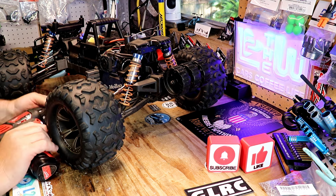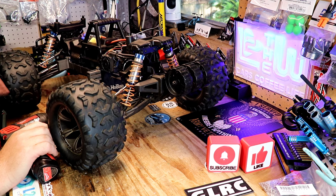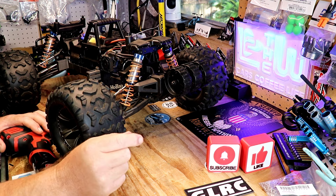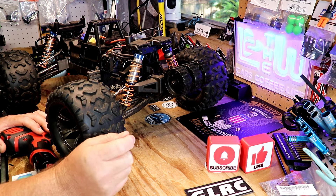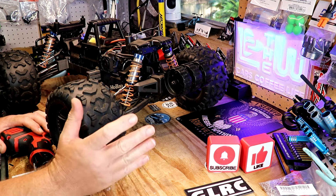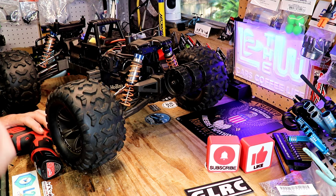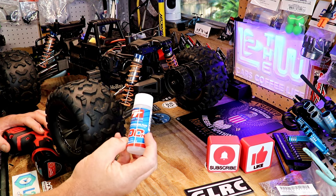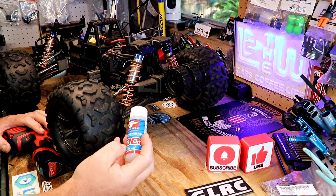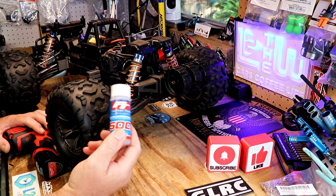I've been back in the hobby for like two years and I understand how the diffs work. I've tuned them and stuff, but I'm still trying to grasp the differences in oils - like for shock weight going from a 30 to a 50, you really see a difference in the shock oil, even like a 30 to a 70 is a huge difference. But with differential fluids, going from like a 7,000 to a 20,000, not a lot of difference. So I'm thinking 500K - maybe it might need thicker with this size of a vehicle.